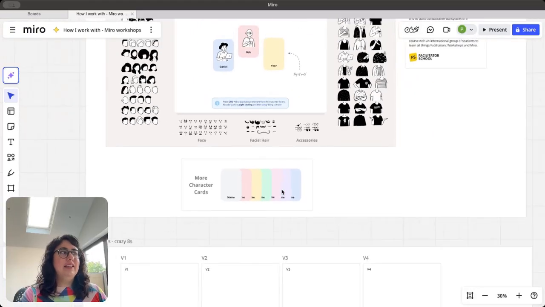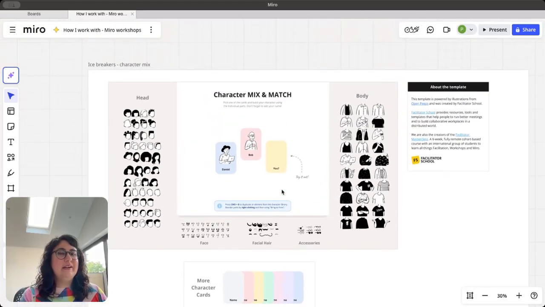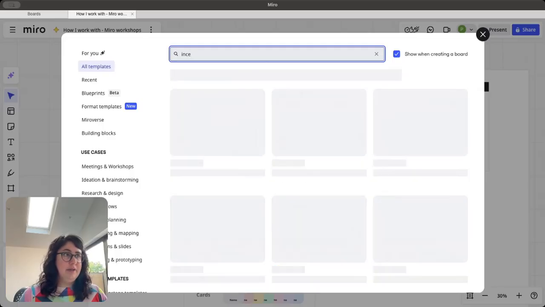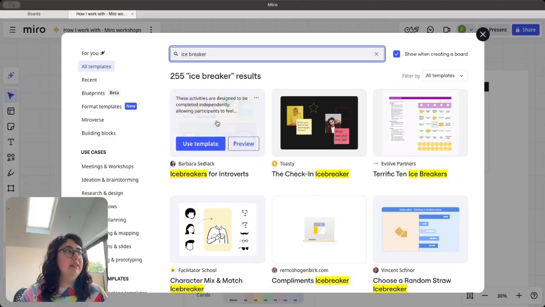And it just helps them think, oh, I'm going to be a little bit silly. We're going to have a little bit of fun. And this is me if I were a little character. They kind of almost look like Notion characters. So this is one way to get people in it. It's fairly straightforward. It's fairly low lift in terms of setup because this template exists already. If you just go to templates and type in icebreaker, you'll see that this is already there.